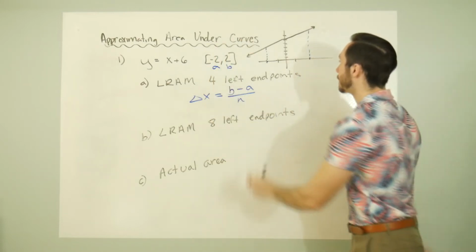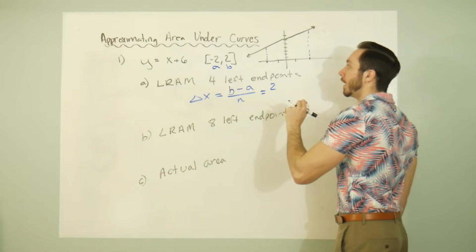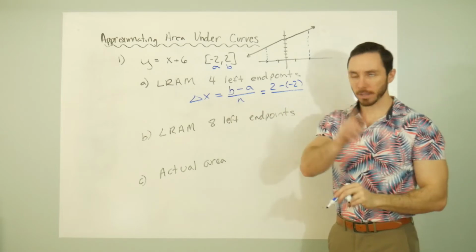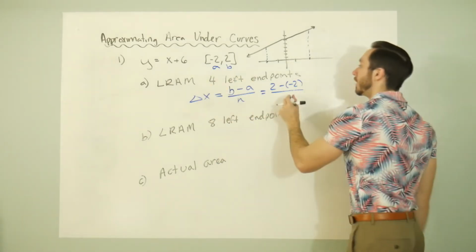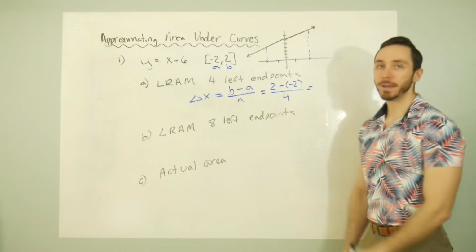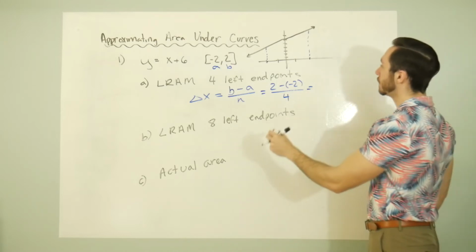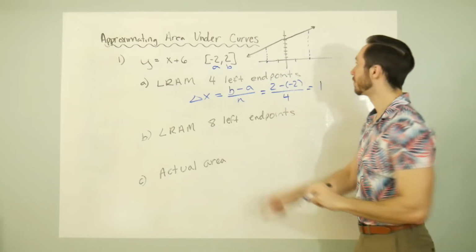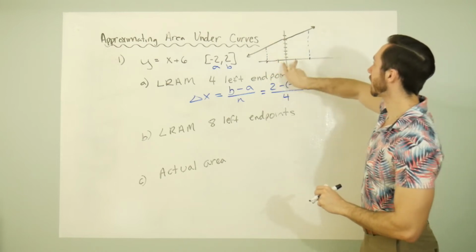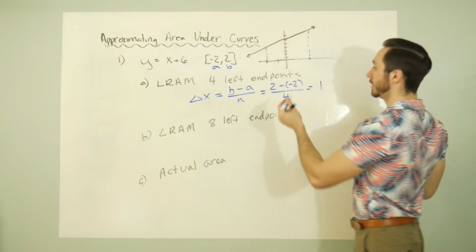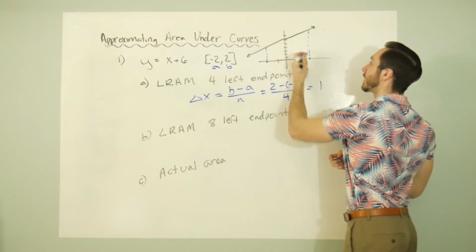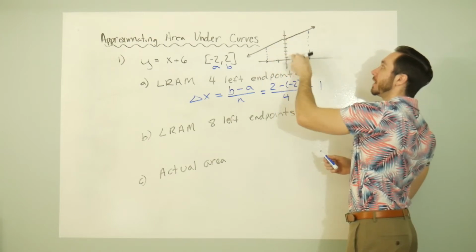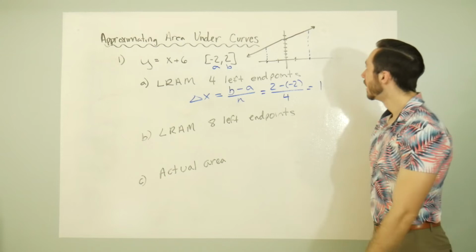Okay, let's use it. So my b is 2, my a is -2, and n is the desired number of rectangles, in which case it's 4 here. Anyway, math comes out really nice and pretty for this one. You get 2 plus 2 up top, that's over 4, so 1. The width of each rectangle is 1, and that should make sense, because we're going to have one rectangle here, one rectangle here, one rectangle here, and then the fourth rectangle here. So that's how it's going to look.